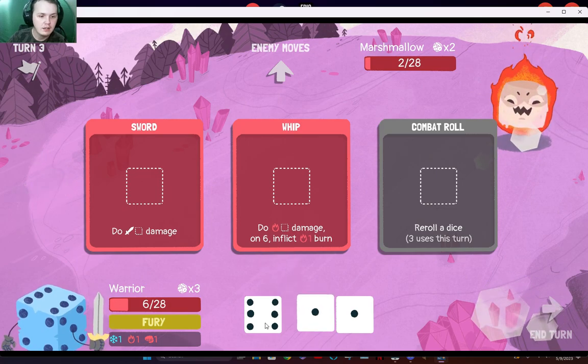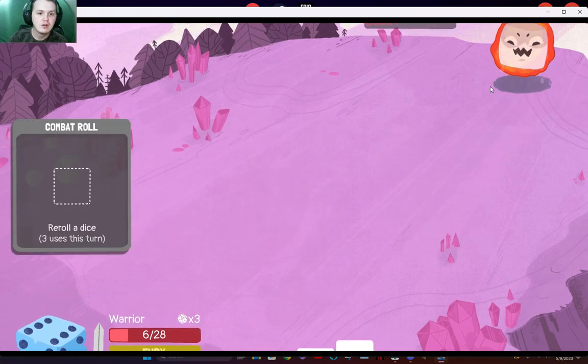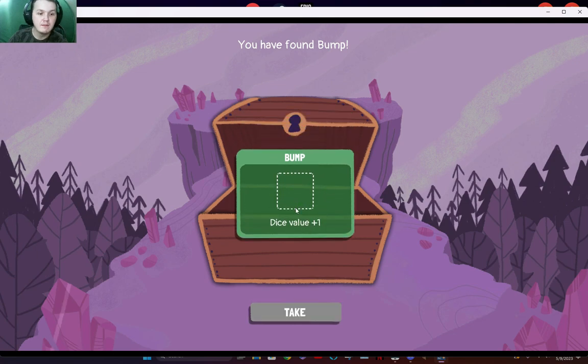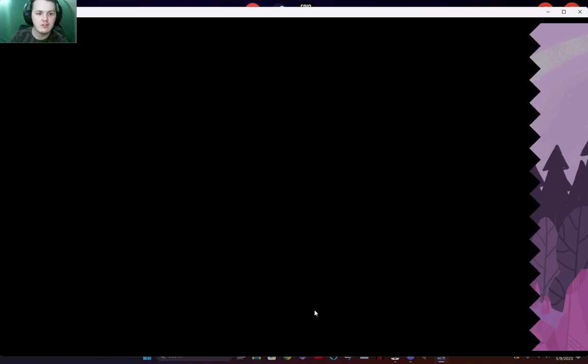Fury. 6 damage. Heh, he doesn't wait around, he's gone. So go up here, bump. Bump is actually a good item to have because it ups your dice value by 1. So if I have a 5, I bump it up to a 6.